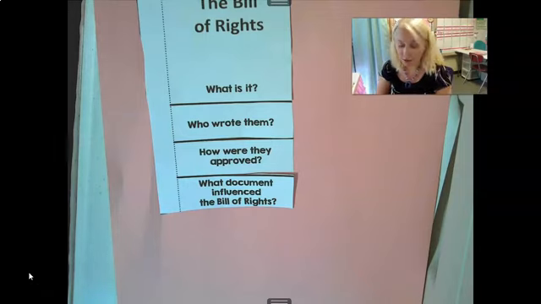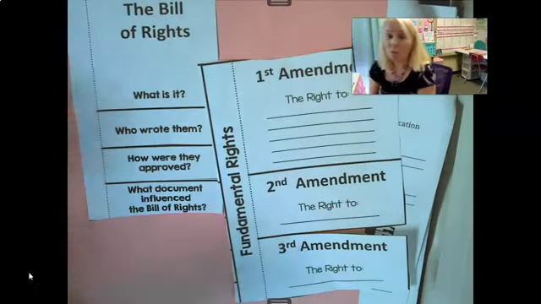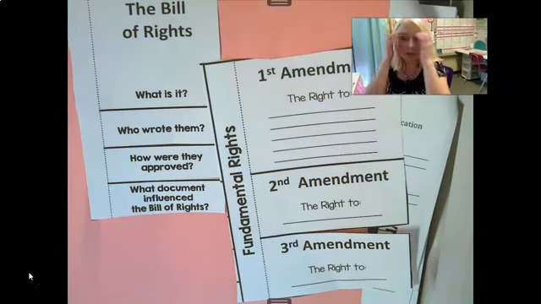And the Constitution is not to be confused with the Declaration of Independence. They're both documents, but the Declaration of Independence is when the colonists basically wrote a letter to Great Britain saying, we are no longer going to be your colonies. We are going to be our own independent country, hence Declaration of Independence. The Constitution, in contrast, is a document once the war was over to set up the new government of the United States.